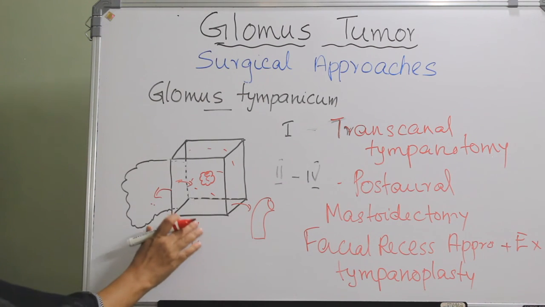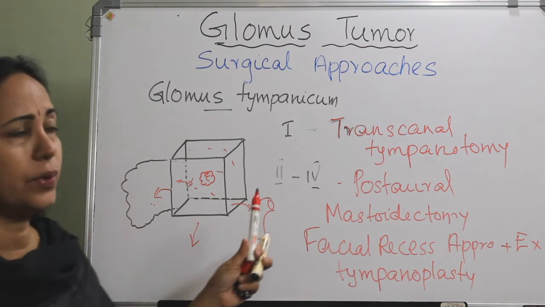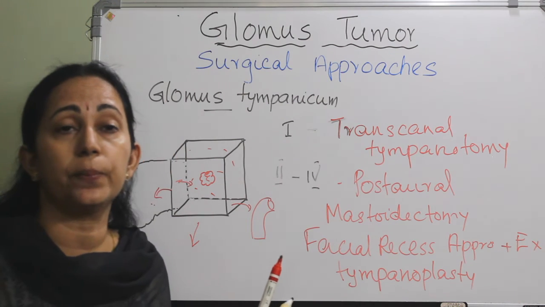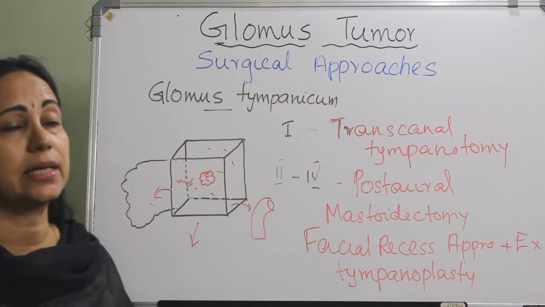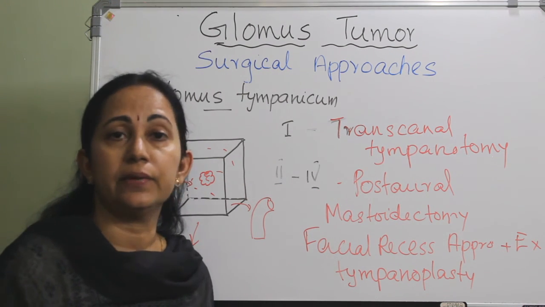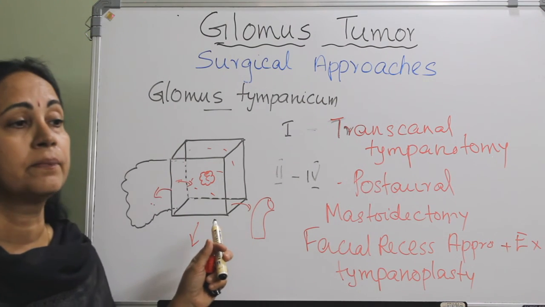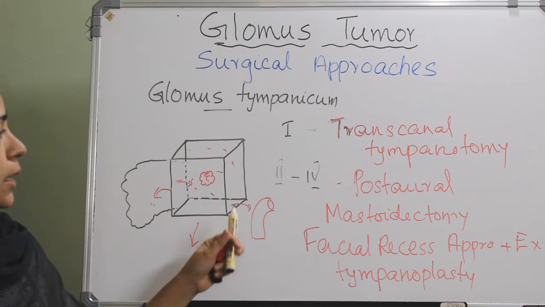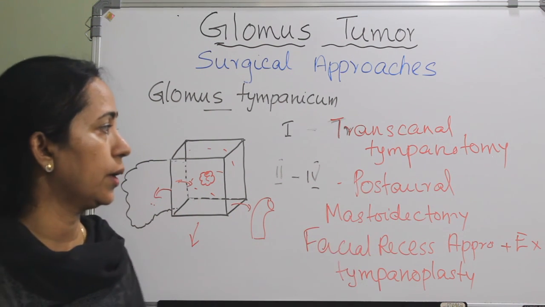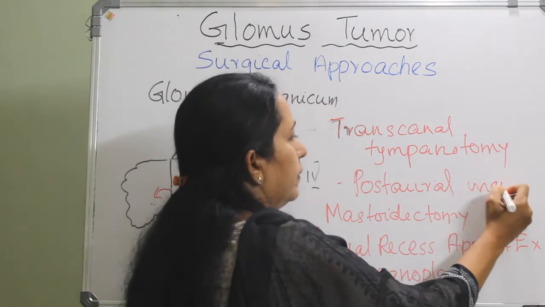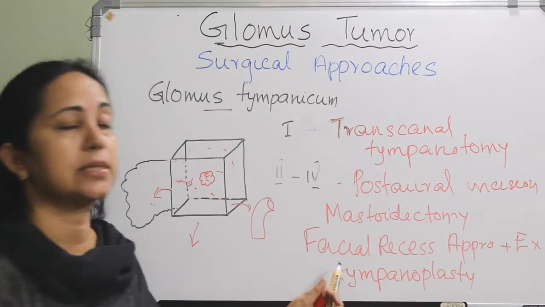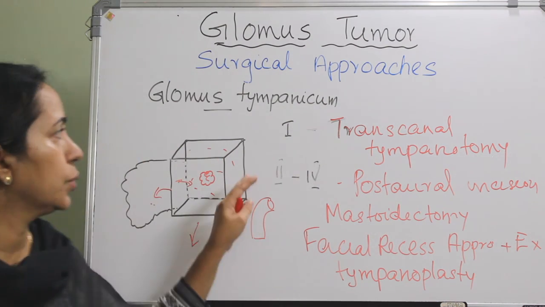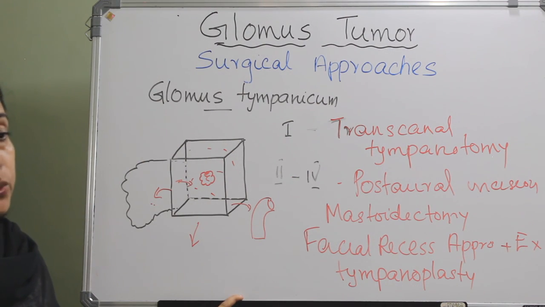So this is regarding glomus tympanicum. Type 1 is limited to the mesotympanum, with all the margins visible by otoscopy, confirmed by imaging. Go with the transcanal tympanotomy, or after elevating the tympanomeatal flap, avulsion of the lesion with bipolar cautery and getting hemostasis. Then for types 2 to 4, go with the post-aural approach, post-aural incision, complete mastoidectomy, facial recess approach and its various extensions, and after that reconstruction of the hearing mechanism. So this is regarding treatment or surgical approaches of glomus tympanicum.